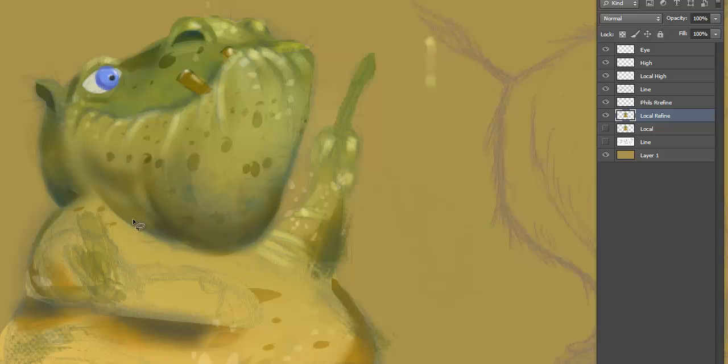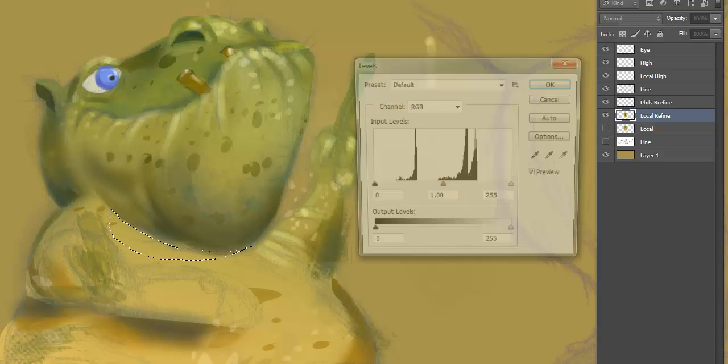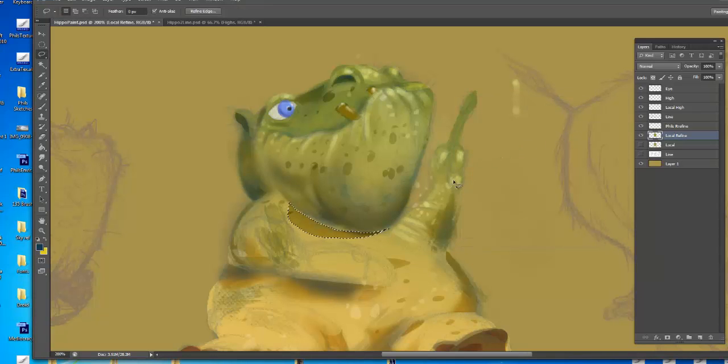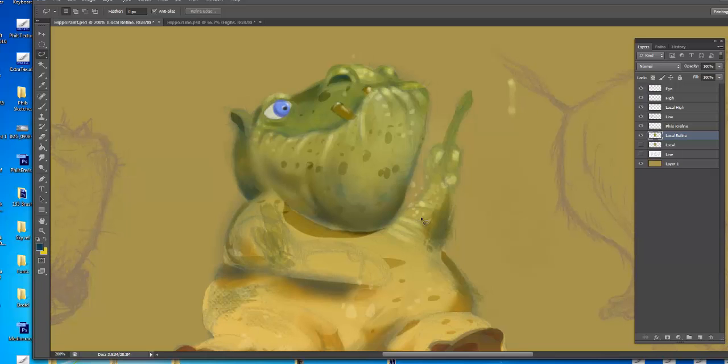Let's select the local here. Let's say I want a shadow. So what I'm going to do is just select in here like this. Right now I'm going to go to levels real quick. Okay, I'm going to create a little bit of a shadow there like that. Deselect. Oops. And then I'm going to come back over.